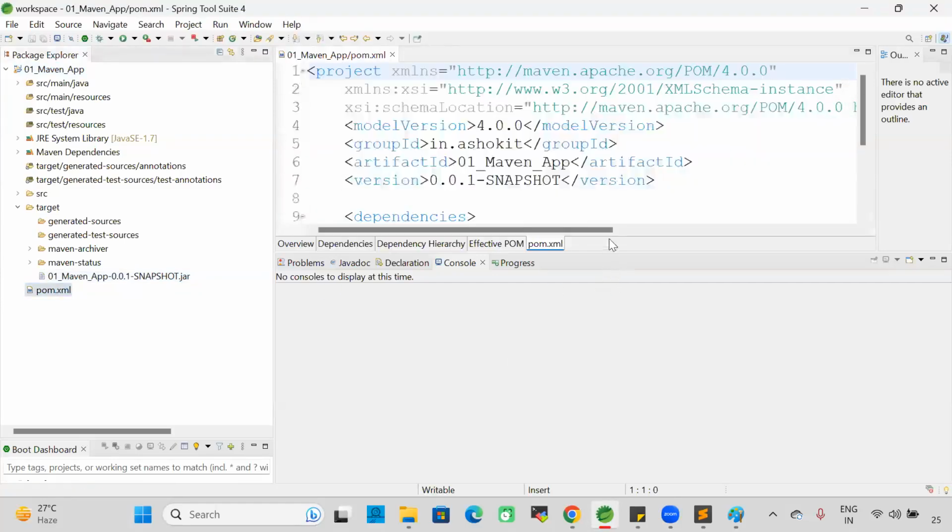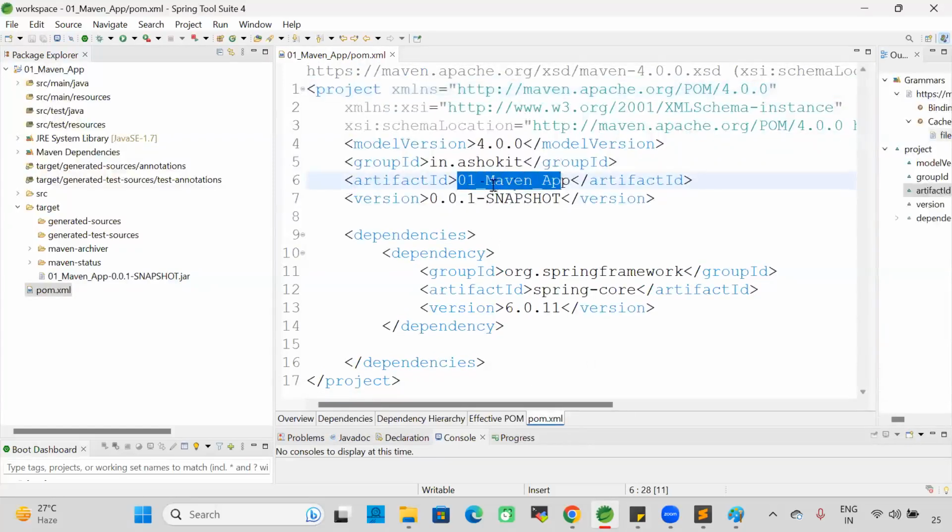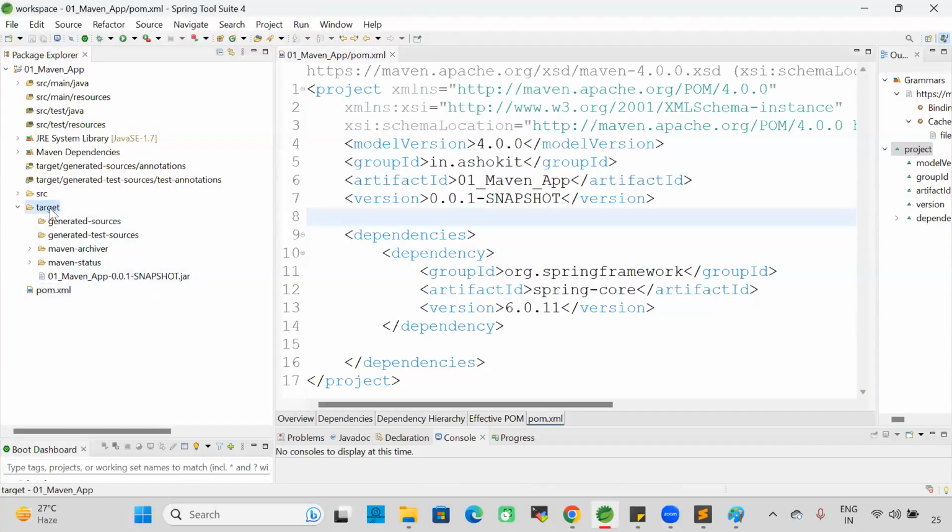What is the name it is choosing for the jar file? For the jar file, it is choosing the name as artifactId, nothing but our project name, and project version. With the project name and with the project version, it packaged our application. Are you guys able to understand my point? When I am executing the clean package goal, it compiled our project, it executed test cases of the project, and it packaged our project as a jar file because it is a standalone application. When it is packaging that jar file, it will store that jar file in the target folder.